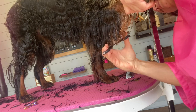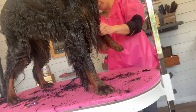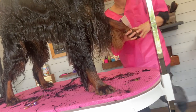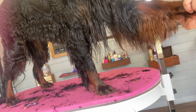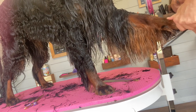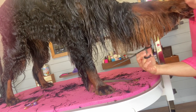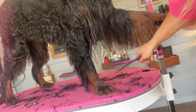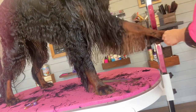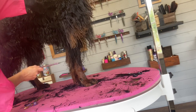Stop. Right, we do the same on the other leg. Stop. And you want to hold it forward, not on the angle sideways. Now we check there. There. And now we're just going to cut his full chest. We'll pick up his leg. See where I finished my line when I've done his side.